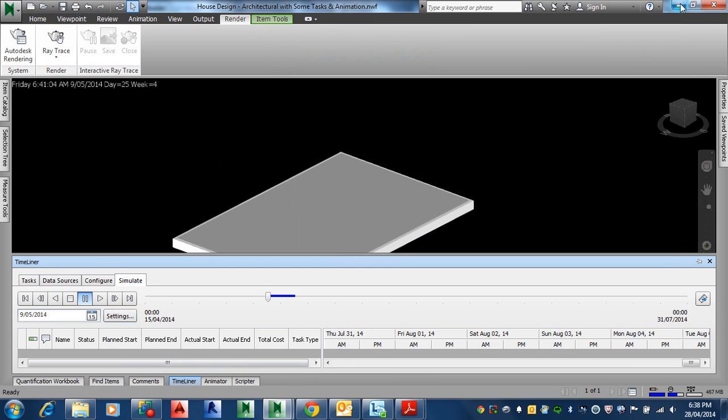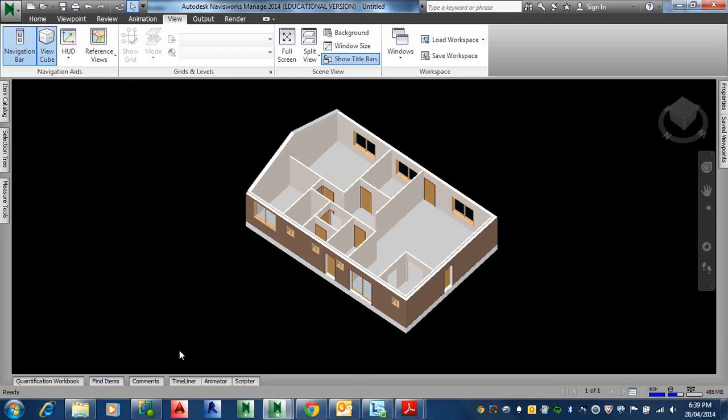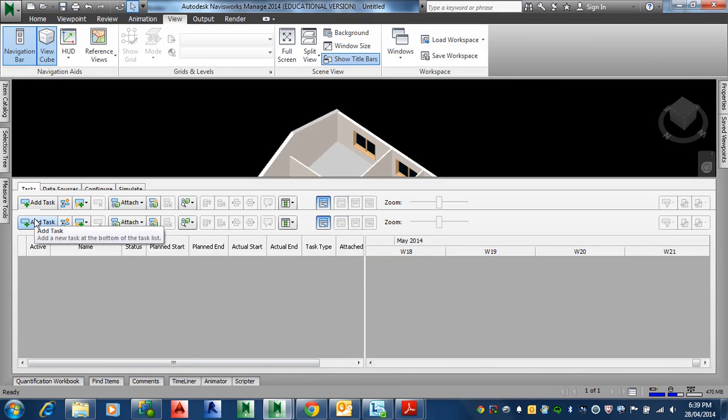Actually, I'll just reduce this one here and pick up the first one, which has got nothing in it, and let's go to Timeliner. All right, so this is the procedure of adding a task. Basically, we need to go to add a task right here, and it will just do that for us. I might just leave it there though, and just begin a new session to do that part.